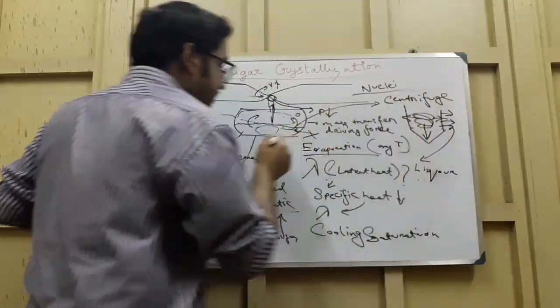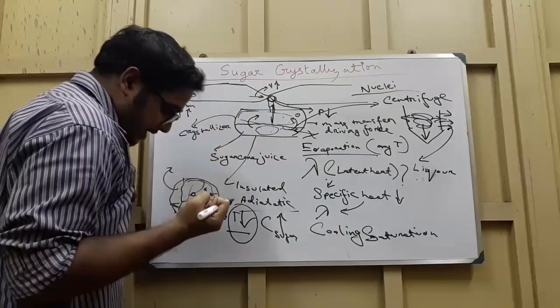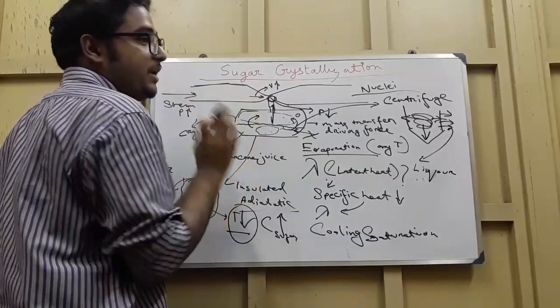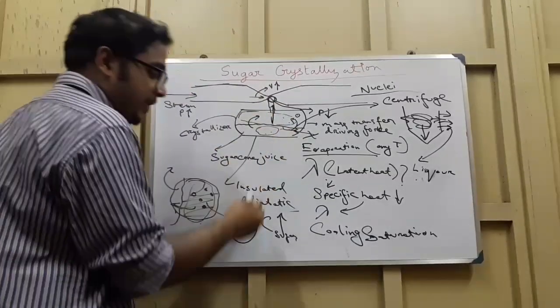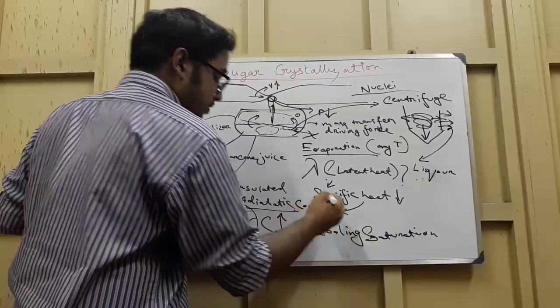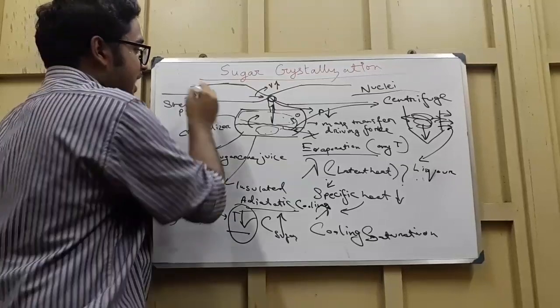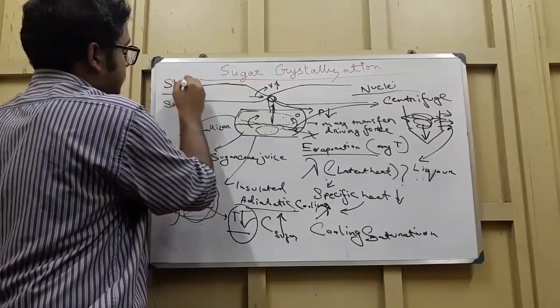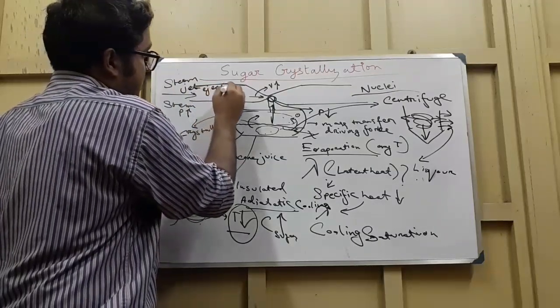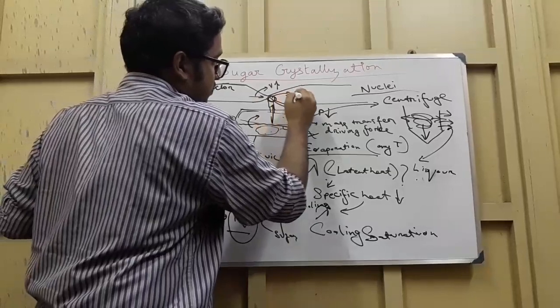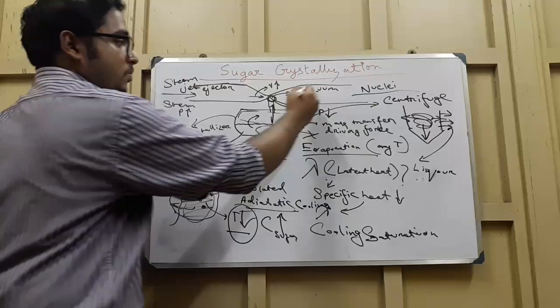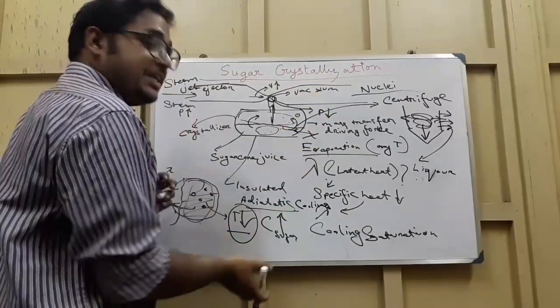The liquor is the liquid that is extracted out after the sugar crystals are removed. This is the process of evaporative cooling and this is the most prolific process of adiabatic cooling and evaporative cooling in the industry in sugar crystallization. And a steam jet ejector is used primarily to create the low pressure zone, the vacuum. So that's it for today.